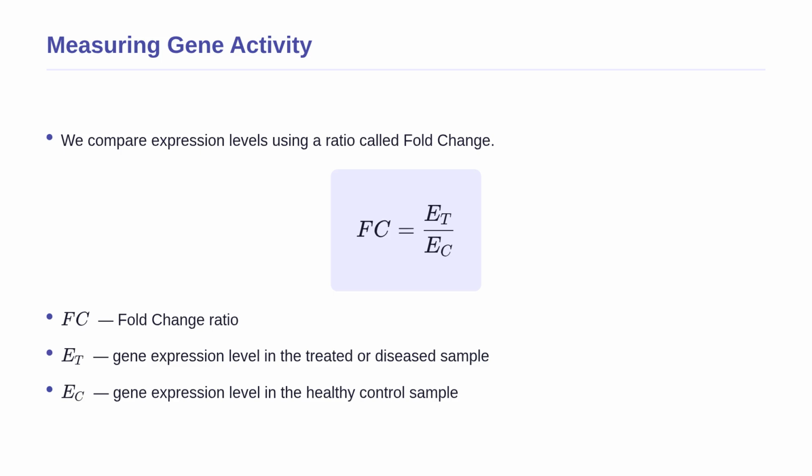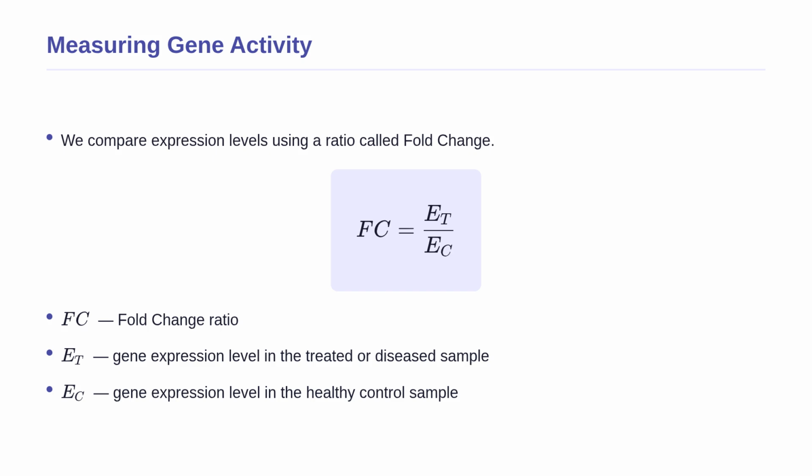To see exactly which genes have malfunctioned, we need a way to measure their activity. When we measure how active a gene is, we look at its expression level, which is basically how much RNA it is producing. We calculate a metric called fold change to see the ratio of these expression levels.